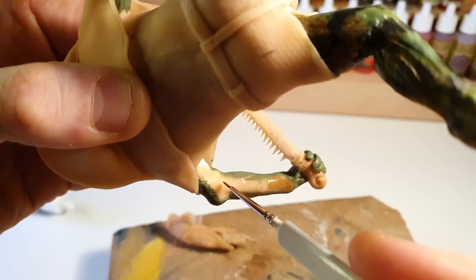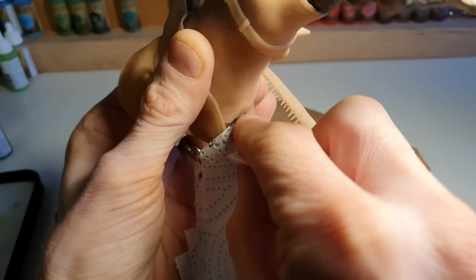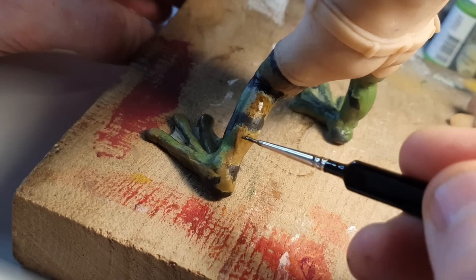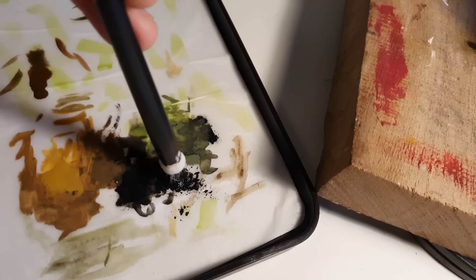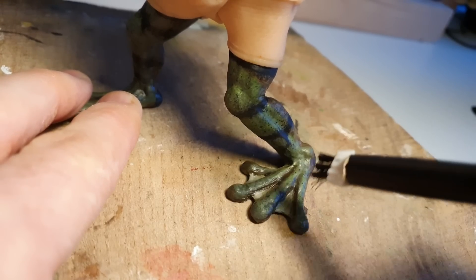I'm going to add a secondary colour to his skin — a brown — which I'll apply liberally to the back of his arms and legs, before spending an exorbitant amount of time trying to recreate the detail of a frog's skin. And this was no easy task, it took me bloody ages: adding dark washes, speckling with my prison shiv brush, and then just applying layer after layer after layer of detail.